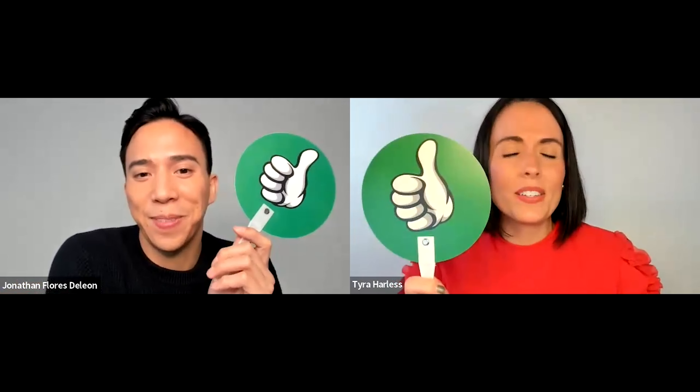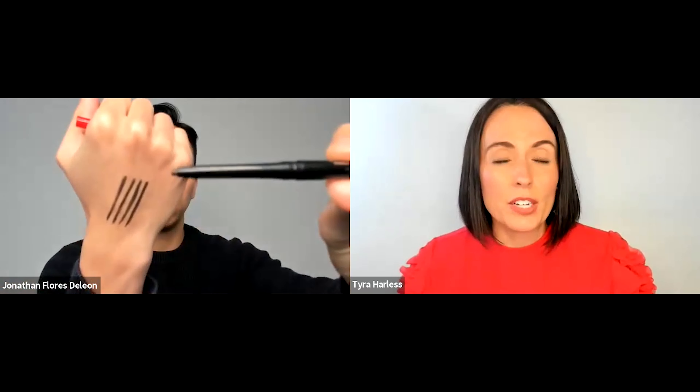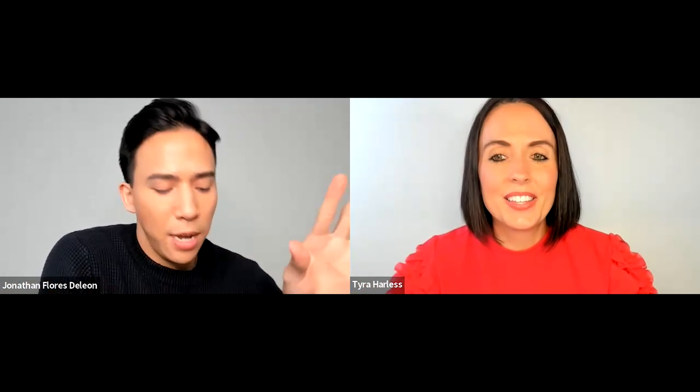Tyra agrees — this trend is definitely hot. The Glimmer Liners really allow for that precision look to enhance your eyes. One standout feature is that they're retractable, so you don't have to worry about putting them down and having them break off. Simply retract it back into the cylinder and you're done — easy and on the go. They're talc-free, come in different formulations, and give you really great precision. If you want to try this trend, go for it — it's really fun.